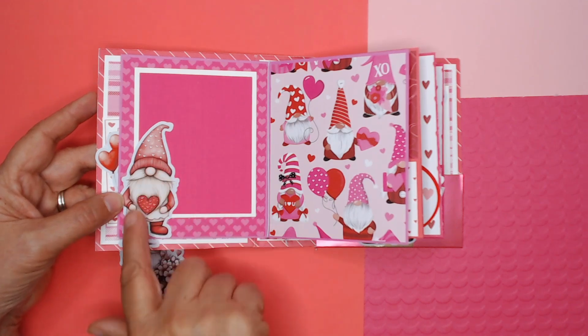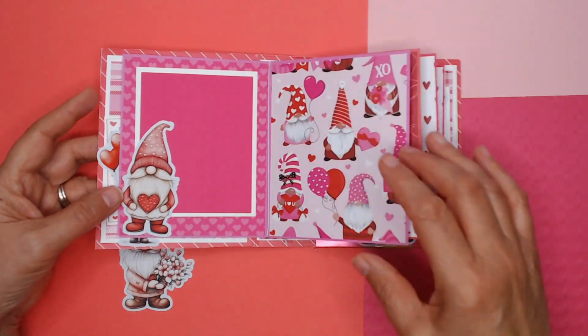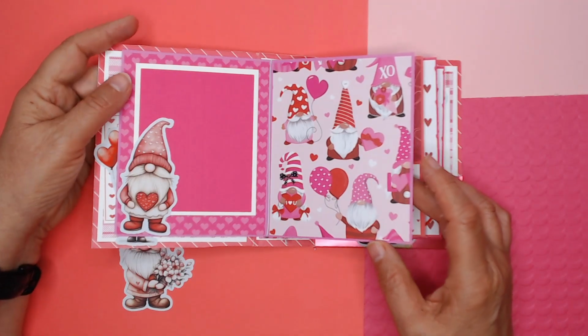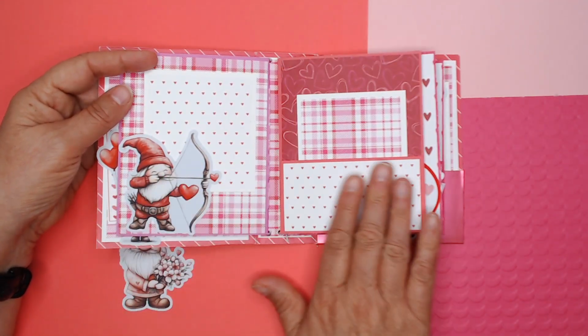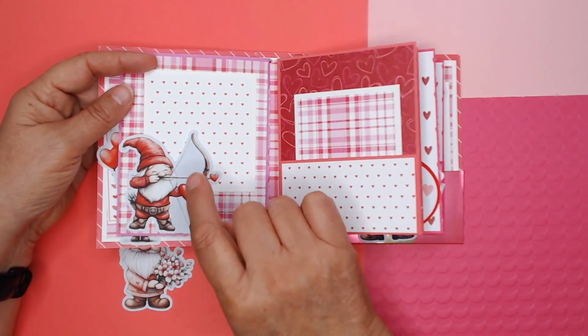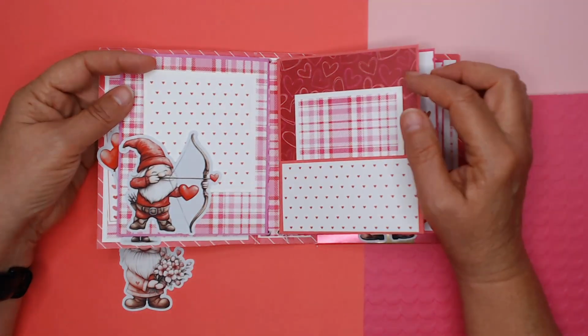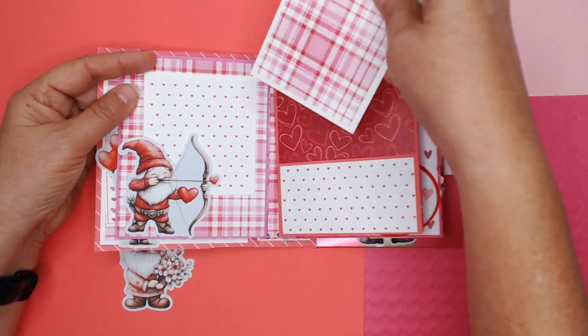Here's the guy just tucked in the side of the picture. This one I left blank just because you can put whatever size photo you want there. And I love some of the colors on here. So here we have this guy shooting here. I didn't want to put another one here because that would look dangerous. And I didn't have a corresponding bum puzzle to put there. In this pocket is a mat.